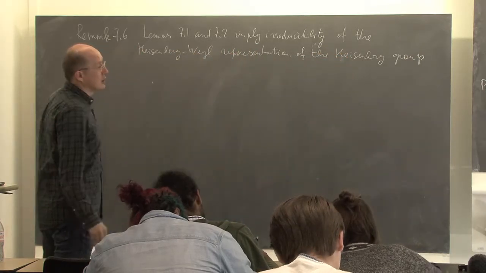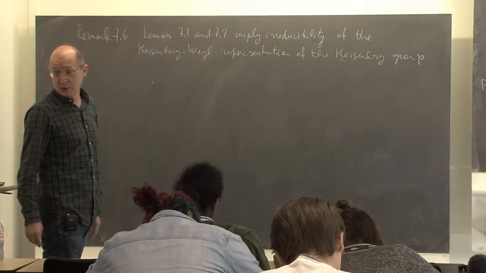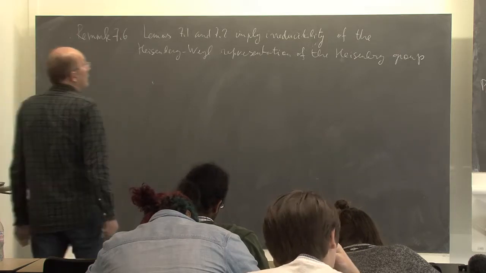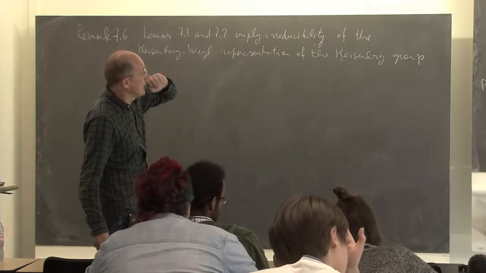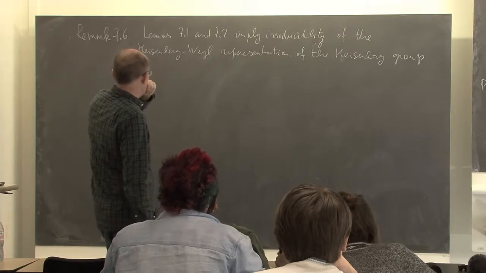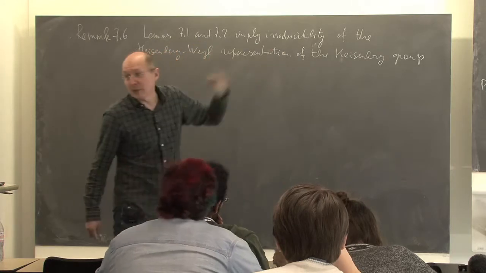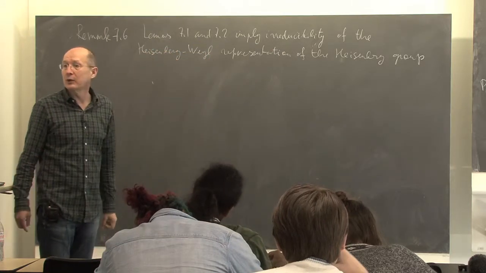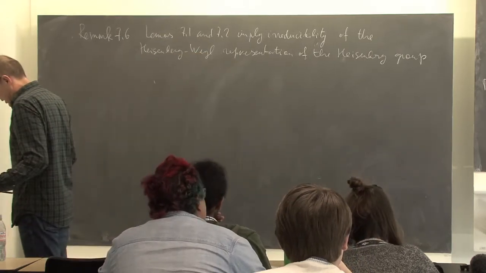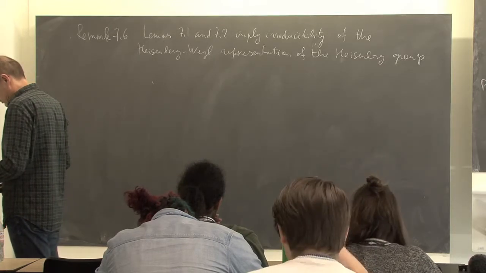Something that we did already, but we used the exponential unitary operators there. And here we didn't use exponential operators, just Heisenberg operators P and Q. And so these two lemmas are an alternative way of proving the irreducibility theorem. But anyway, it's good to know how to prove one and the same statement in different terms.